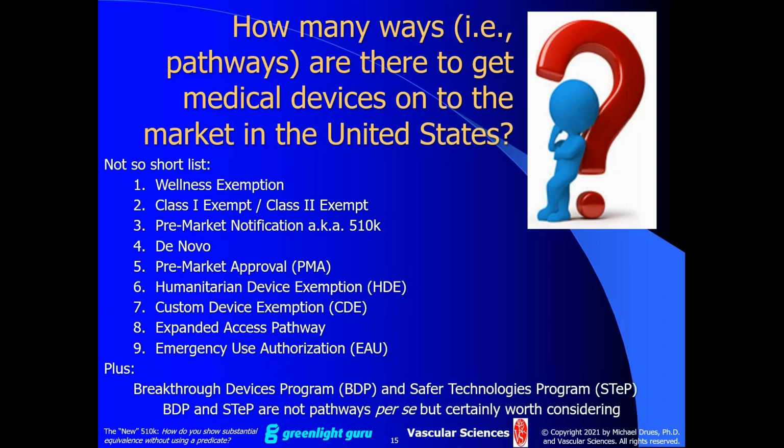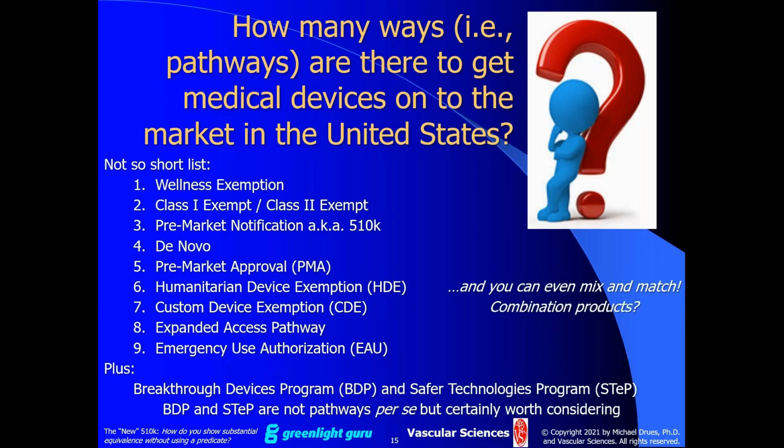It's not like you get a BDP or a STeP in lieu of a 510(k) or a PMA. You would get it in addition to the 510(k) or the PMA. And if you do get a BDP or a STeP, there are certain advantages or incentives that come along with it. And so you can mix and match these pathways in many, many different ways.